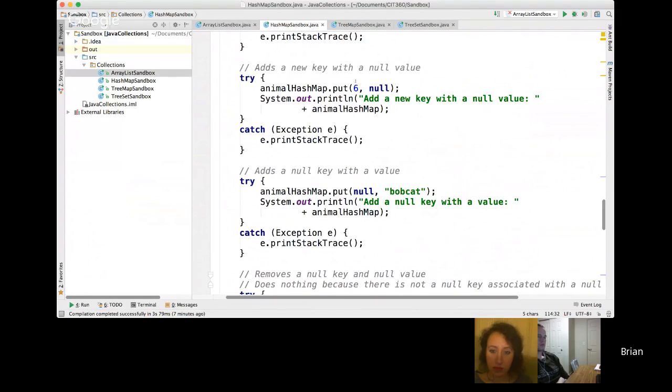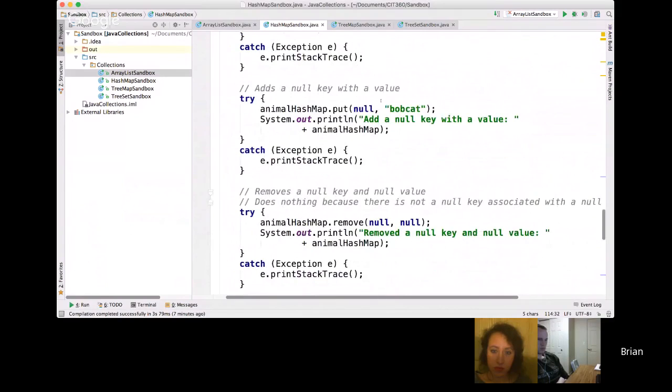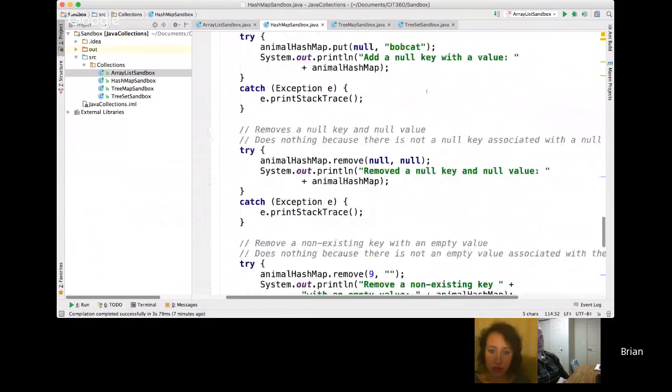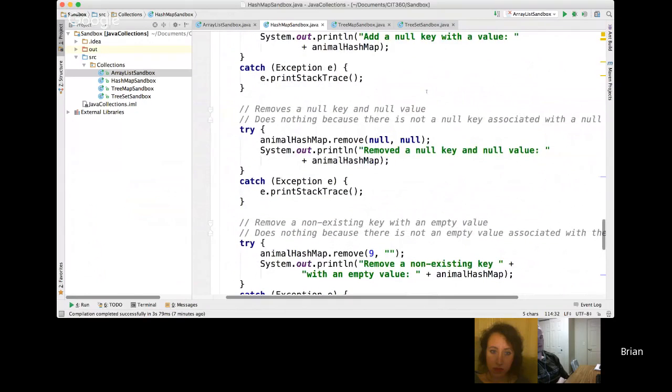You will put this new key 6 with a null value. And when you put a null with a string that is not empty, it will also do the same thing. You will add it, like nothing happens. There's no error. It won't see anything wrong with that.